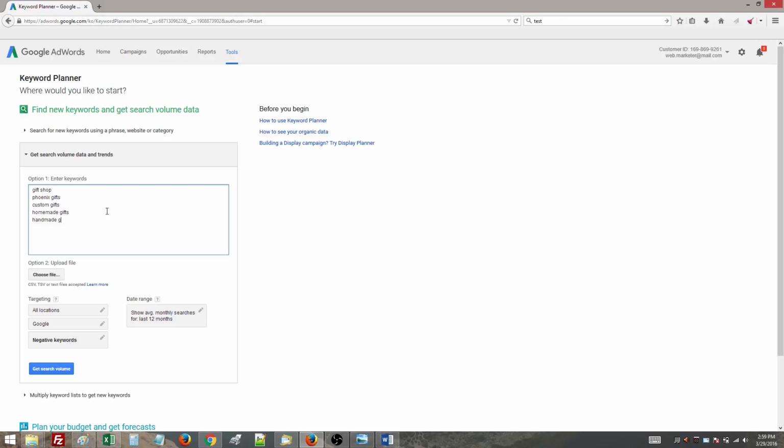Handmade gifts. Some of these might be silly, but you just want to go ahead and enter it in anyway and just see how much traffic is estimated for it.